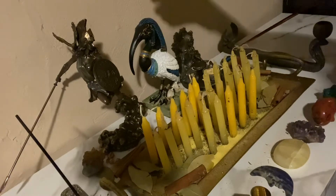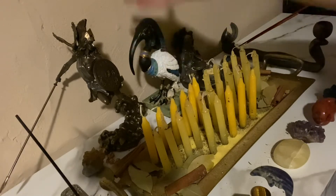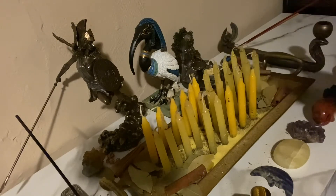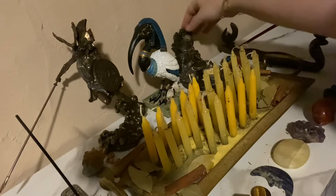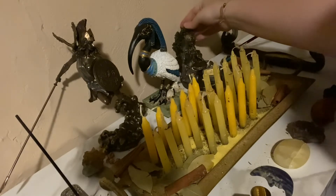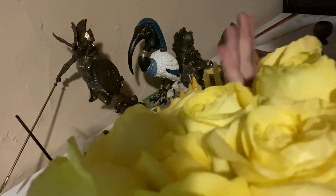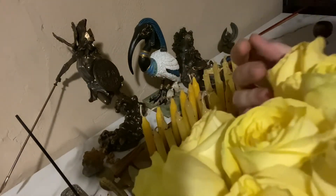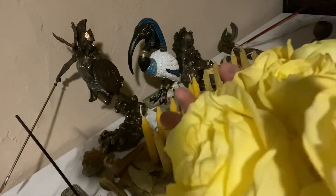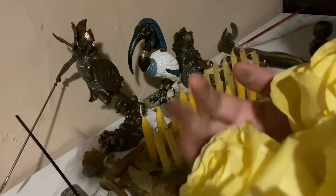Going back to the energies, the statues I have out include the goddess Athena — a very wise goddess — so I'm using her for wisdom. I'll also be using the Egyptian god Thoth, and the goddess Danu. I personally like to buy flowers as offerings for the deities and energies I work with, so I picked out some yellow roses and trimmed and placed them around the ritual table.